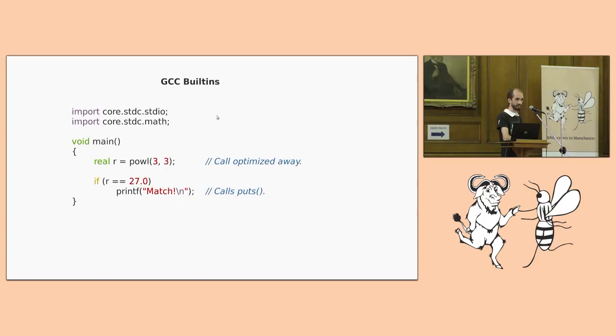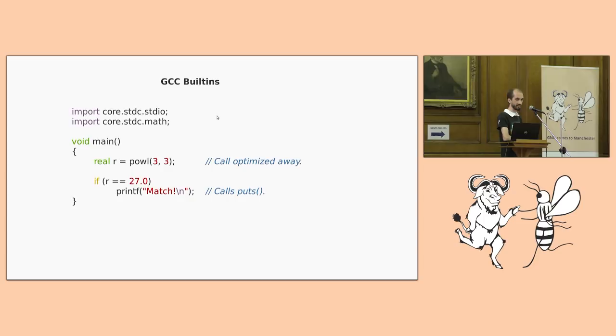So, as well as explicit built-ins, we also have a core standard C package, which defines all the C bindings from DRuntime to interface with C libraries. Here, we actually recognize functions, the compiler recognizes functions and maps it to their corresponding GCC built-in, if one is provided. All matched functions undergo the same optimizations as built-ins explicitly. So, here, calling pow, the compiler will optimize it away. Printf with a new line at the end, it will just rewrite that as puts. This can be turned off if you pass the fno-builtin flag.